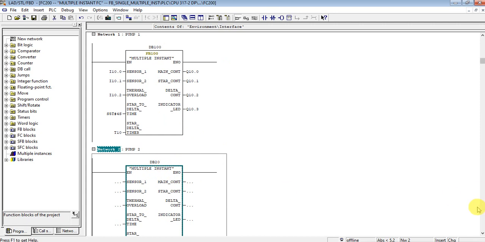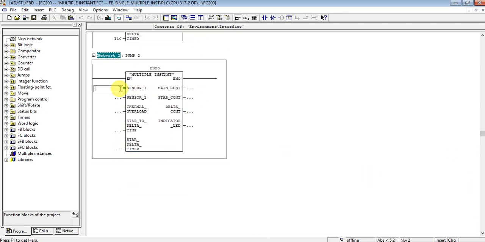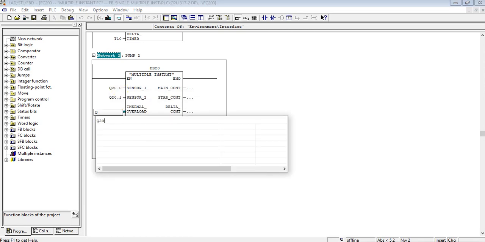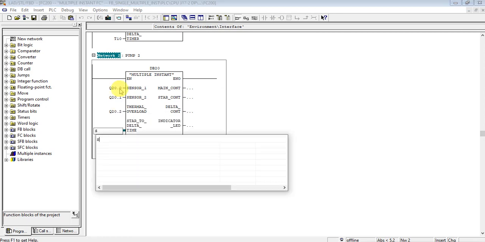Okay, since R1 is connected for motor 2, let's say Q20.0, Q20.1, and the transition time will be, let's say, 5 seconds.